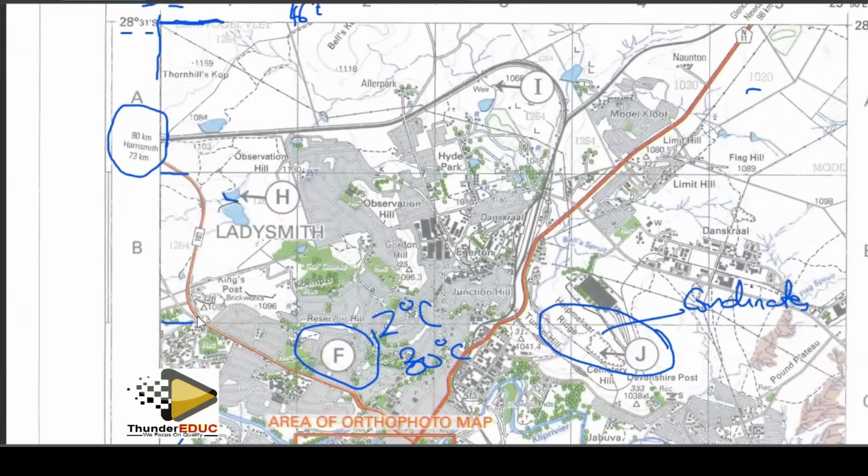With spatial data, we get the coordinates of the feature. Where is it located? On which line of latitude and which coordinates of longitude? Then we're able to identify this. And also it gives us information about the shape of the object. What kind of a feature is it? How does it look like? For us to be able to see what kind of a feature this one is, we can figure it out by checking on the shape, how it is portrayed on the map. So it gives us the coordinates and also the shape of the feature, and we'll be able to identify that particular feature.